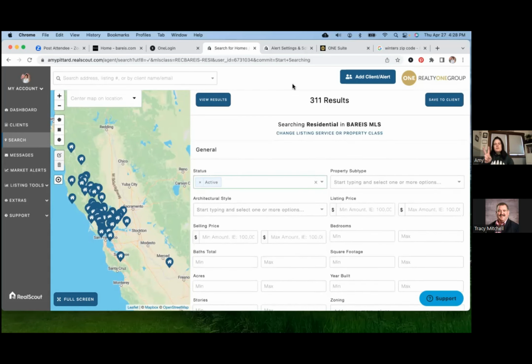All right, so those are two of your options for sending out property reports or listing alerts for your buyers. I do recommend setting up any of your leads that you get that think they might be interested in buying a property. If you're hosting open houses, everybody that comes through that open house should get set up on a listing alert, even if they're non-responsive to you.